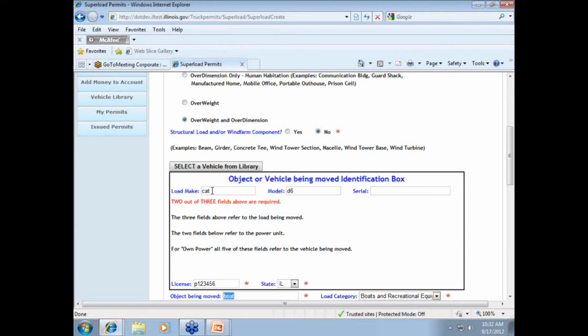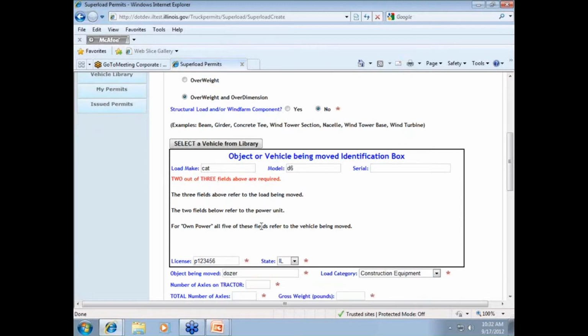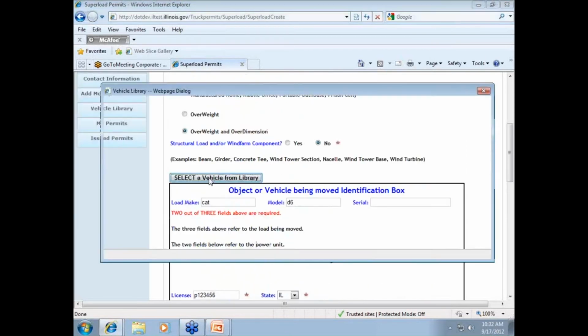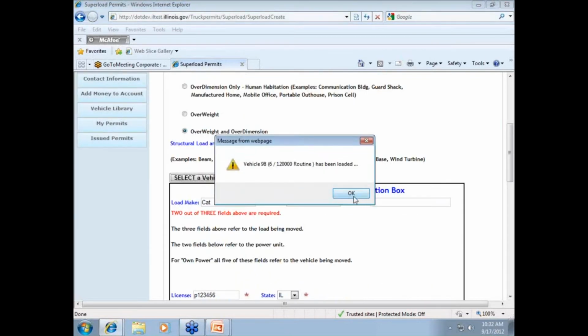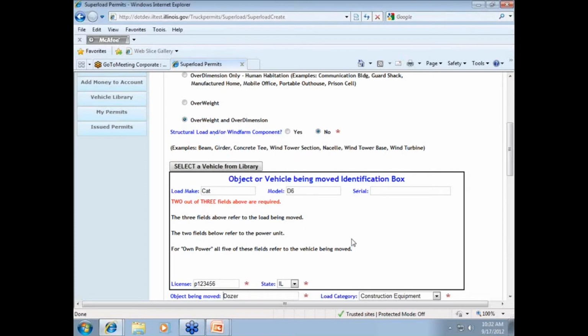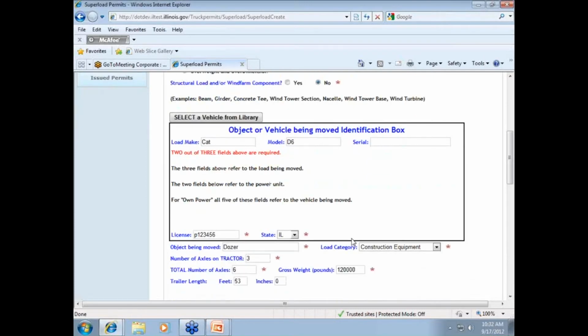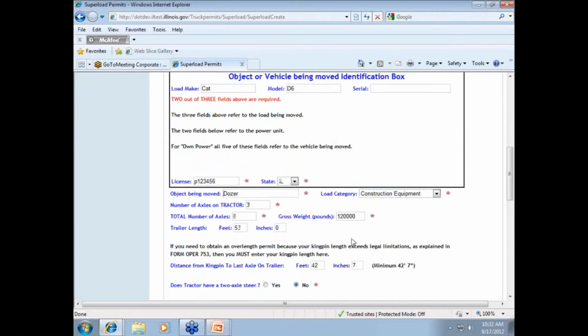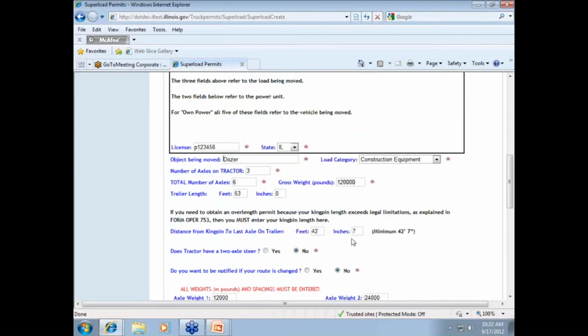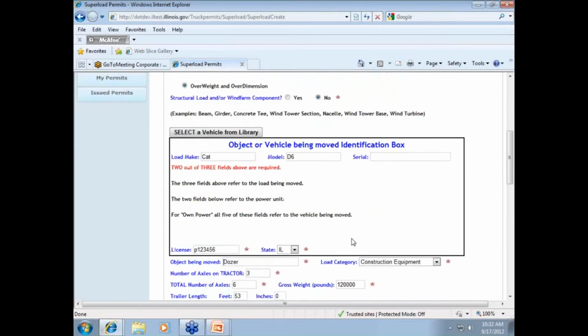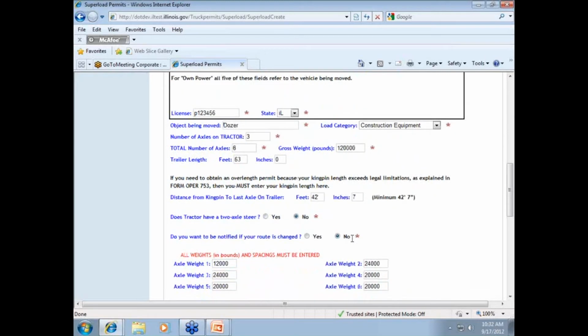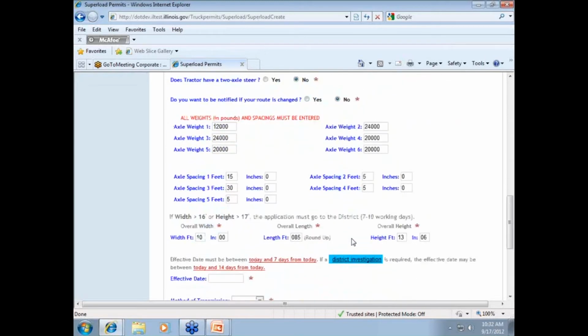And then you must click OK. At this point, all of the necessary fields for that vehicle will have been pre-populated in the application. As you can see, the Vehicle Library feature will prove to be a major time saver for you.